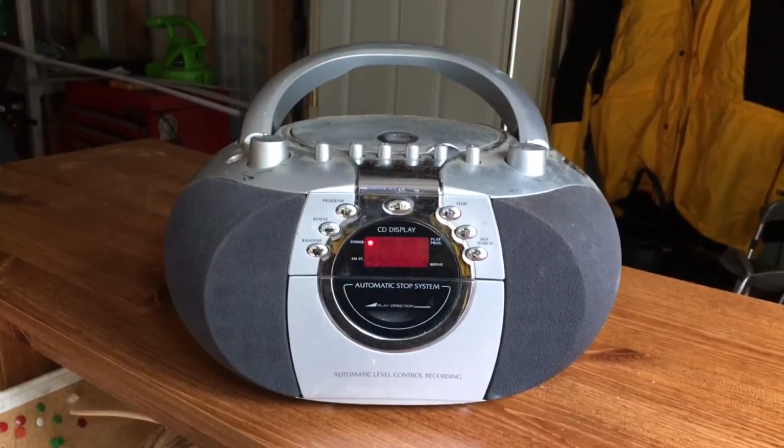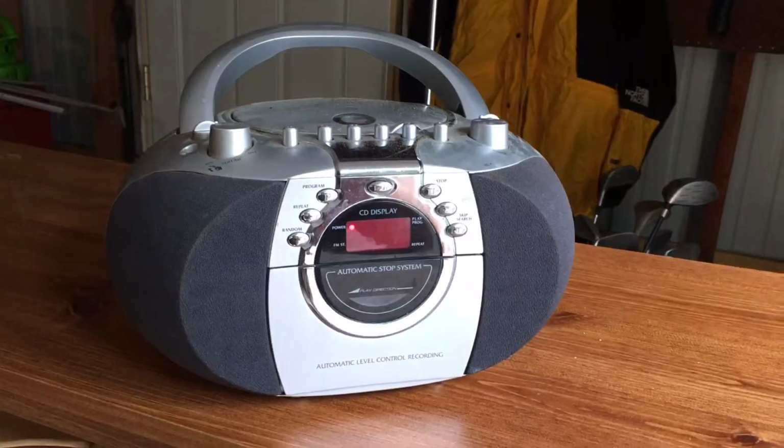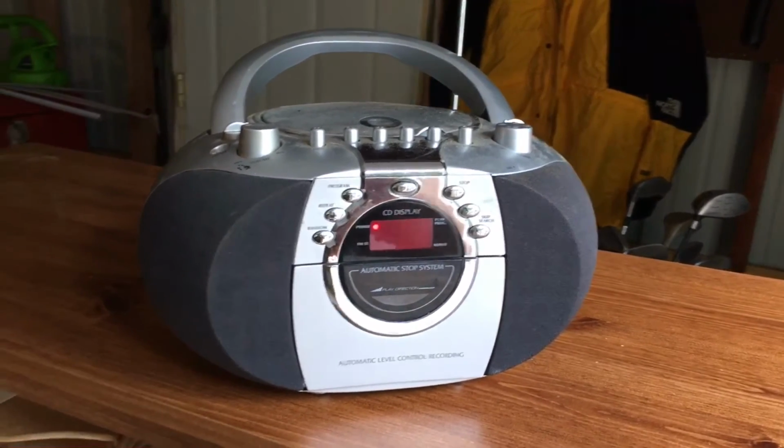Lastly, we have a radio in the background just playing music. This makes the day go by faster for us, and we find it more pleasant for the customers as they're shopping.